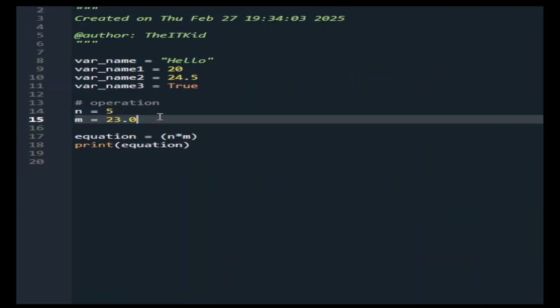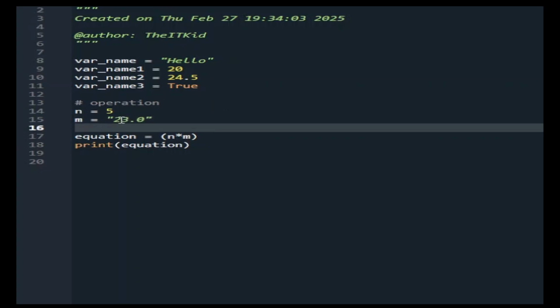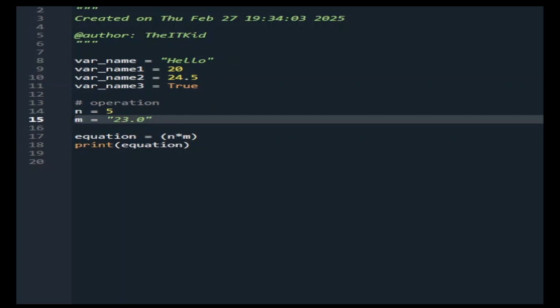Now let's look at some instances of data type interactions that won't work. If you have m equal to 23, but within the quotation marks, this is no longer an integer, nor is it even a float if you add the decimal point. This will always be a string.